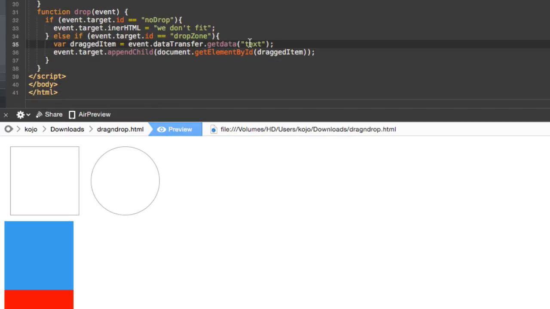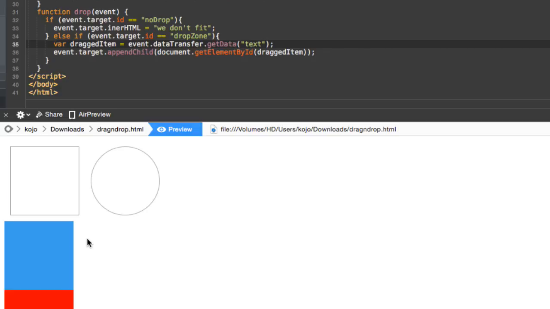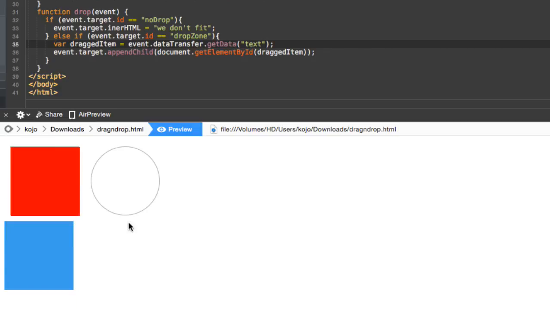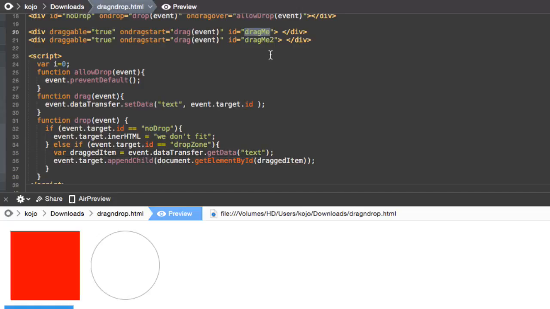I misspelled getData with a capital D, of course, camel case. All right, so if I drag the blue square, it should stay. And if I drag the red one, well, let's do this again. All right. Why didn't it work when I did like this, when I put another one in here? Because the drop zone is now filled with the previous draggable ID drag me.